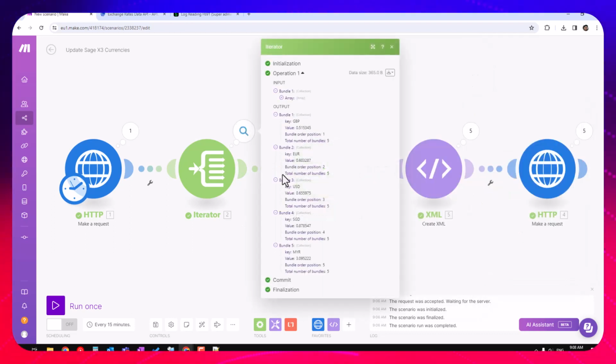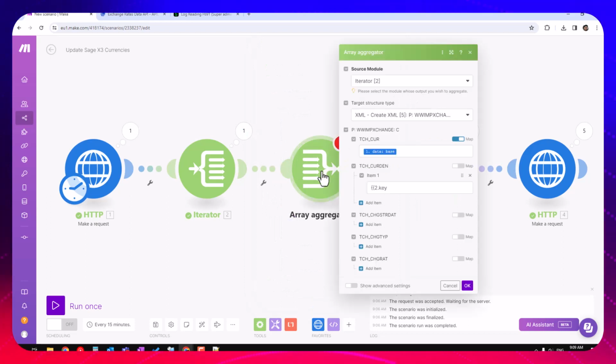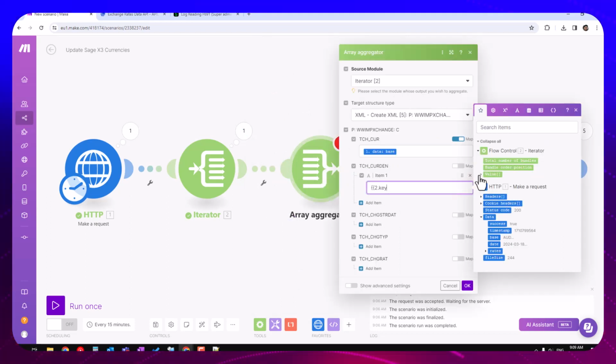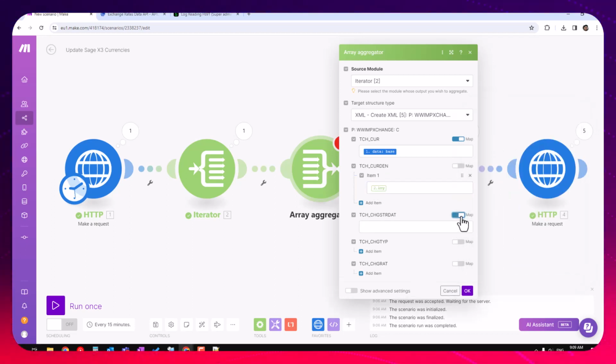Because if I go here, you will see that actually the key has the name of the currency in it. I see the value, I can drag and drop the value, but the key, I need to type that in manually, because that's how this API works, right? Your API may be different, but this API just works like that. I don't see the key here to drag and drop it there. So I just need to type that in manually. So open curly brackets, then the number of the iterator, and then dot key, and then close the curly brackets, and it turns green, right? So this is done.